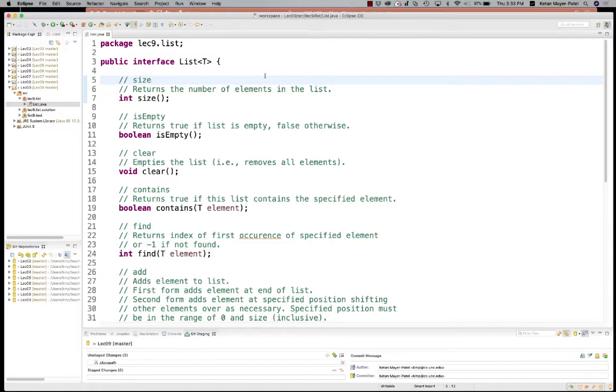It's one thing to use a generic interface or a generic class. It's another thing to write one. But basically, in declaring the interface list, we put an angle bracket and then a placeholder for a type. In this case, I'm using the capital letter T, and then a close angle bracket.